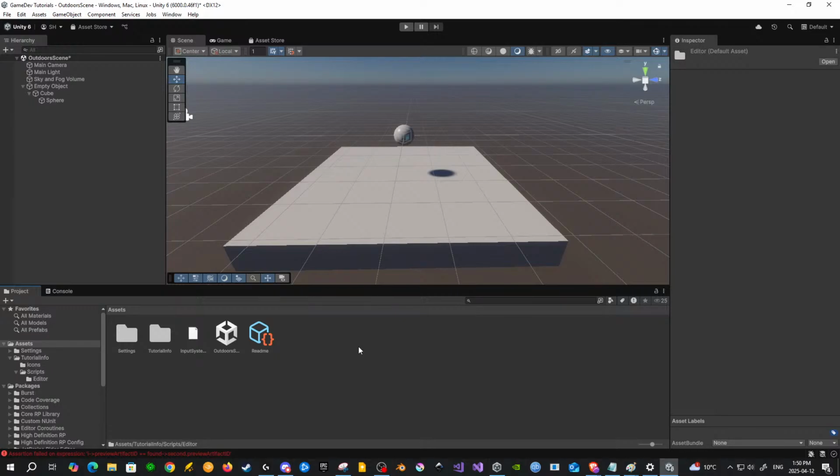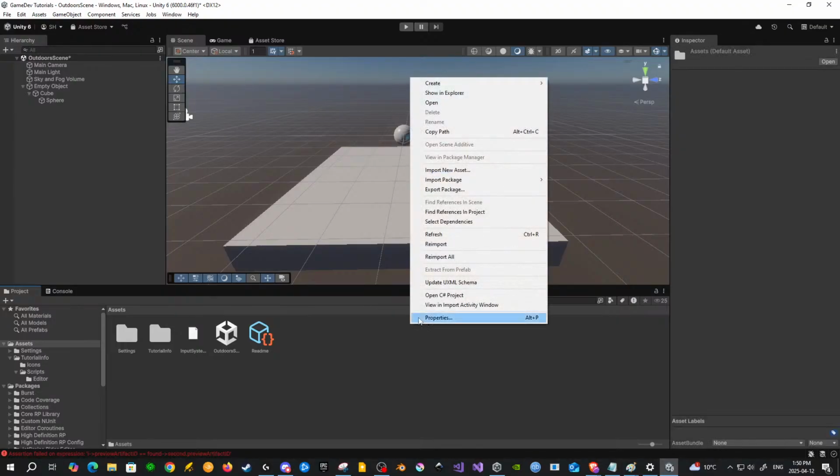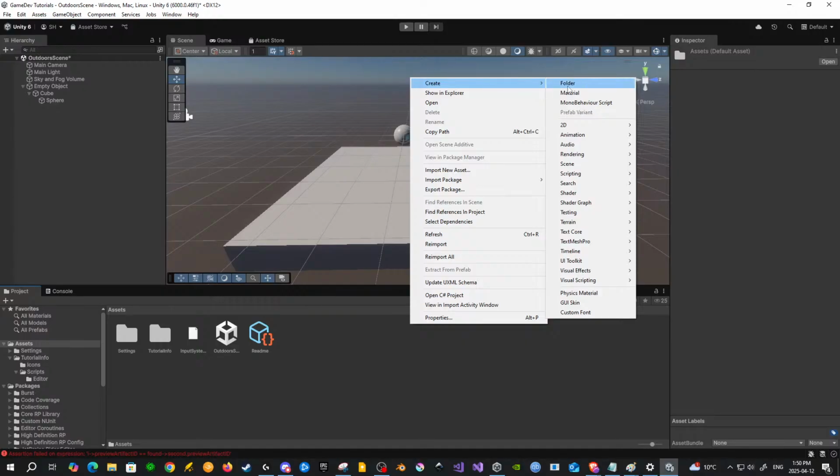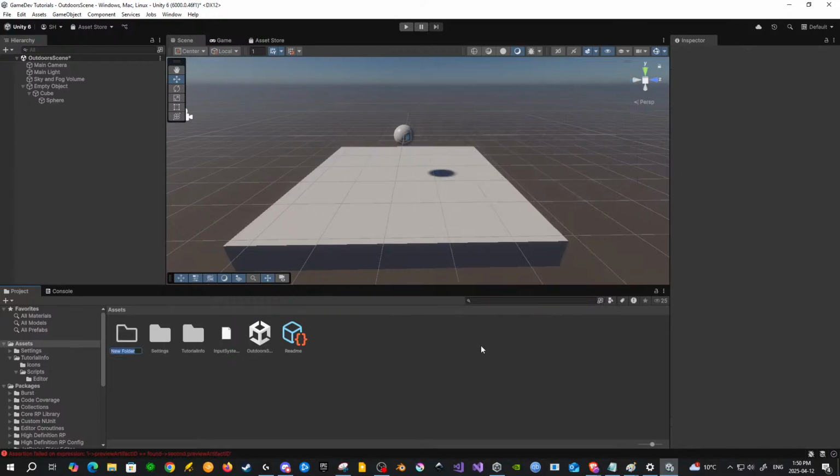Me personally, whenever I'm creating my own type of stuff in Unity, I always do this. I right click, I go here, create, and I create a folder. And the way I write the folders so that I know for a fact which folders are mine and which folders aren't mine, like they're from Unity or from one of the asset stores I've downloaded from online or whatever, I do underscore and let's say scenes, right? So now I'm gonna drag and drop this inside of this. So now I know that anything here is my own scenes, right?